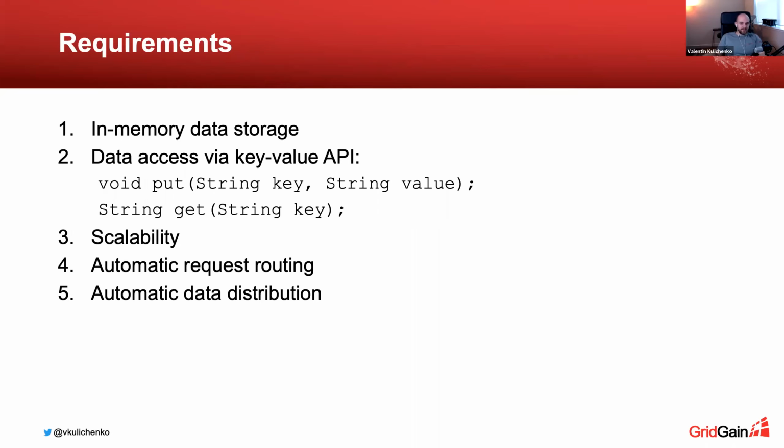And both of those things must happen automatically by the system itself. So again, the application only knows about the public methods. It only invokes those public methods, put and get, and the system then needs to have an internal mechanism that would route those requests automatically to different servers, and do that consistently, of course, and also distribute the data automatically as well. All right, so these are the requirements. Again, these are very basic requirements. An actual real database will, of course, have much more, but we're sticking with simple things.